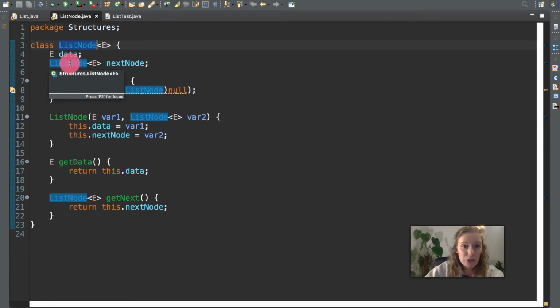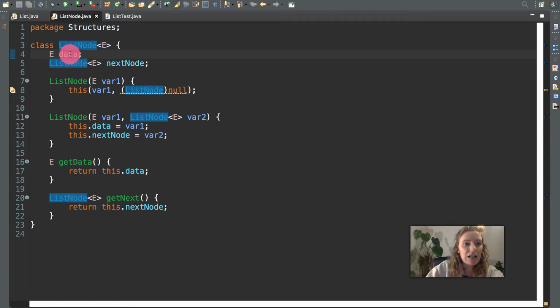And we have two instance variables here. So we have next node, and we also have our data, which is of generic type. So when we instantiate a new list node, then E is going to be our generic type. So we don't know the type until we create it. So it links an object of type Node E to another object of the same type.